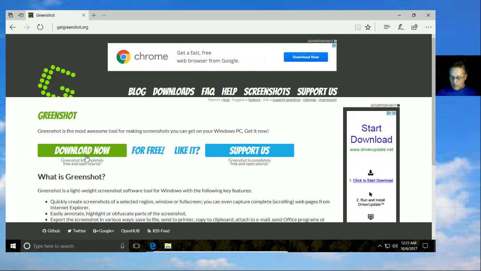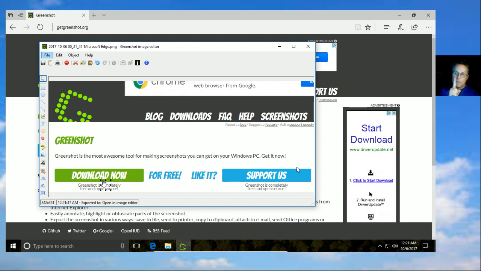And now I'll hit Print Screen again. And instead of it asking me questions, it does exactly what I set it up for. So I release. Boom, it has saved it in my location and it has opened my editor. At this point, we get to see there's a lot more tools to choose from. So we'll cover how much nicer this is than the Snipping Tool.